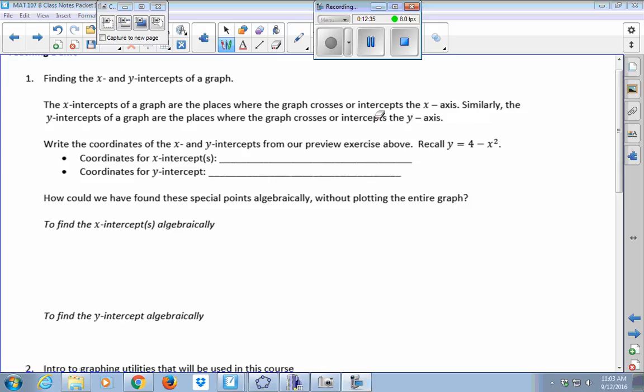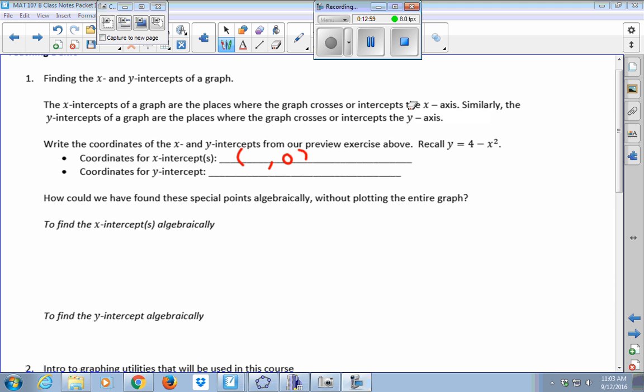So I don't memorize how to find these things. I always just visualize that an x-intercept is a point that's sitting along my x-axis, and if I'm sitting on that x-axis, my y value is 0. So I just always start off by putting a 0 where y is. I don't memorize it. I literally just visualize it.